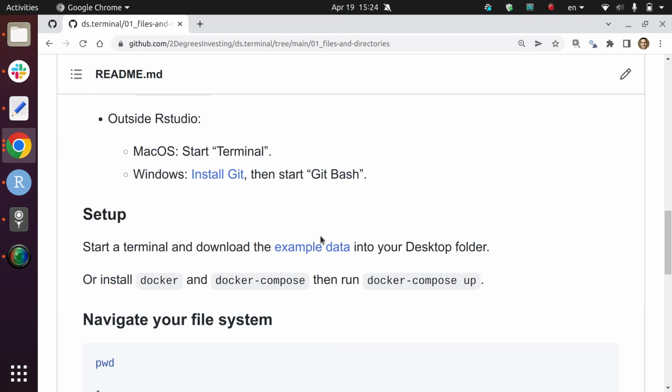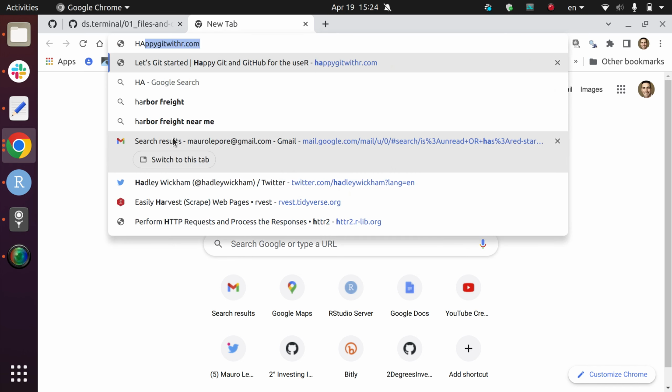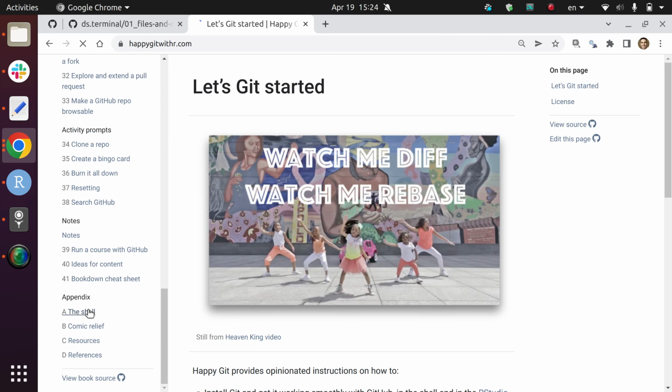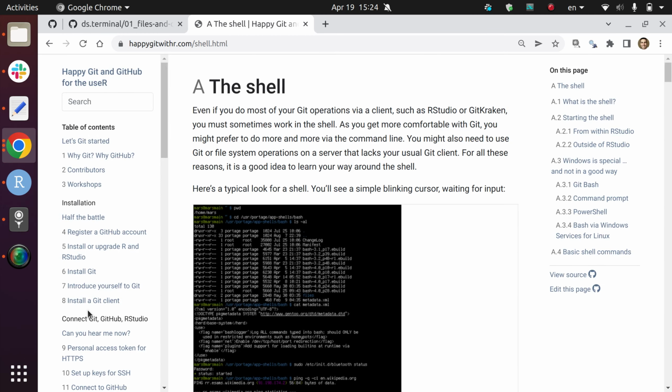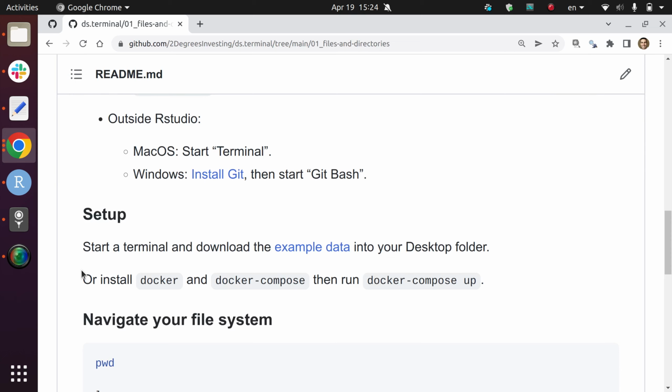I'm going to close it. And if you're in Windows, know that to get a bash terminal, you first need to install Git, and here I give a link so that you can do so. And if you have any questions about Git, in particular what relates to R, I strongly recommend the book Happy Git with R, which has that appendix A that I mentioned before, where you can learn a lot about the shell, but also has a chapter 6 on how to install Git, with some useful entries for debugging problems.